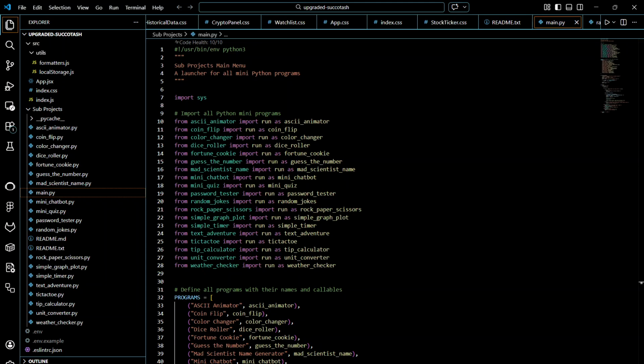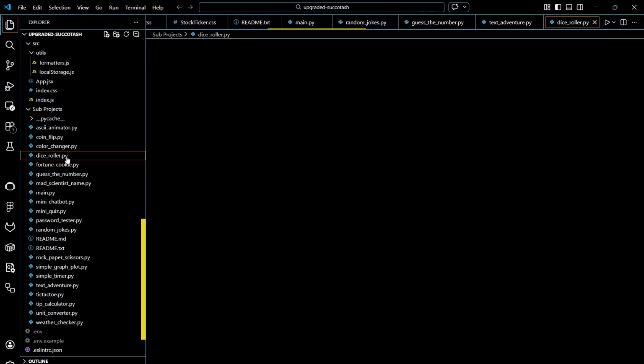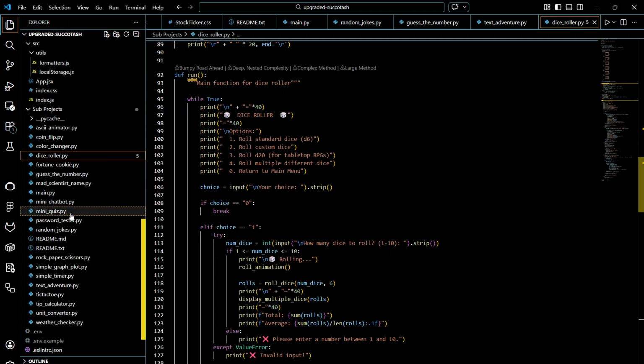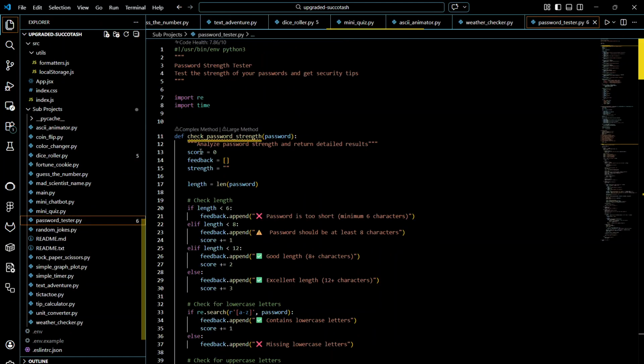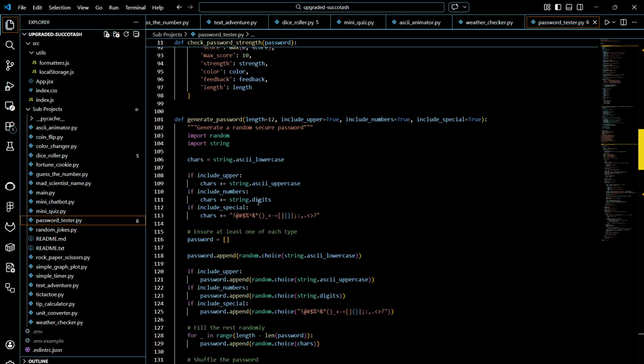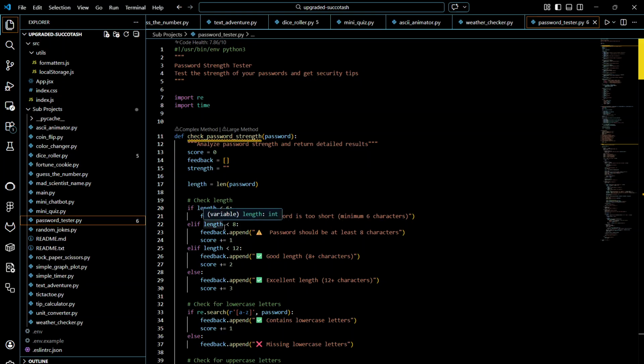This is a lot of fun to build, but as much fun as I had building the main project, I'm gonna be honest, I actually was really loving making these mini projects. Here's Dice Roller. So I've got no errors, thankfully, but I do have some warnings that I need to address. I'm a stickler about that. I don't like seeing my code have as much as one warning. It just bothers me.